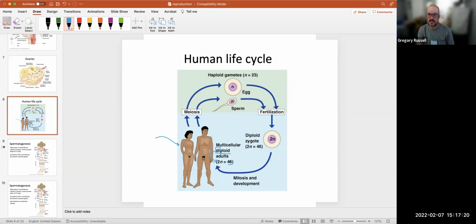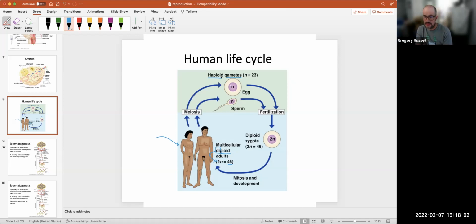Okay. In order to reproduce, we have to produce cells that have half of our DNA. So we have to produce gametes, okay? Females produce eggs, males produce sperm. Okay? In order to get from a diploid cell to what we call a haploid cell, we have to undergo a process called meiosis. Now, I'm not going to make you learn all of the steps of meiosis in this class. I think that Biology 1 or a genetics class would be maybe a better place to learn that. But suffice it to say, you're making a cell that has half of your DNA, okay?